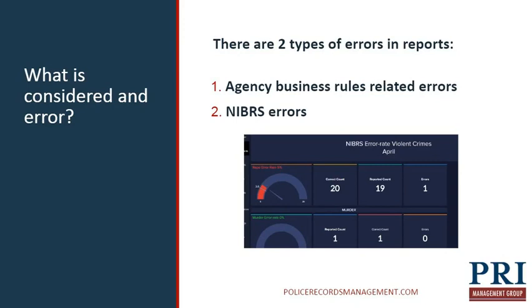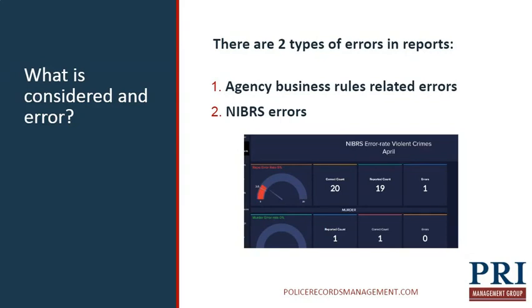And basically a NIBRS error is anything that is related to NIBRS in any way, shape, or form. If that report is not compliant with the NIBRS rules, well, that's an error, and it could be a box that the officer didn't fill in that they should have filled in, and maybe it was a box they left blank. Maybe it was a box when they made the wrong selection. They picked the wrong location type or the wrong weapon type. How many of you see where they forget to put a property value in there, right? They don't put a property value or a vehicle value. I mean, that's probably one of the most common issues there is.